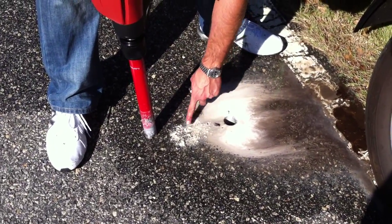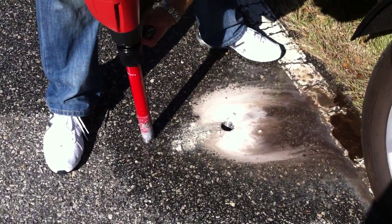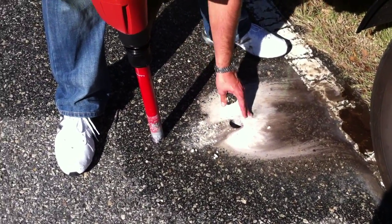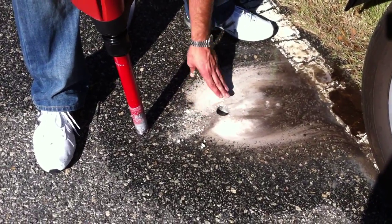It tells us that we've got some limestone rock underneath there. In this particular case, we're in South Georgia — there's not a lot of rock to be had around here. Sometimes it comes from Nova Scotia or as far away as the Dominican Republic. Rock is a hard thing to get our hands on around these parts of the country, so it's nice to see that we do have some rock underneath here.